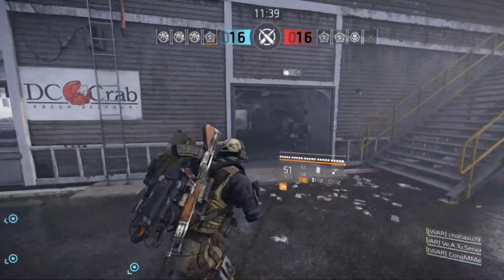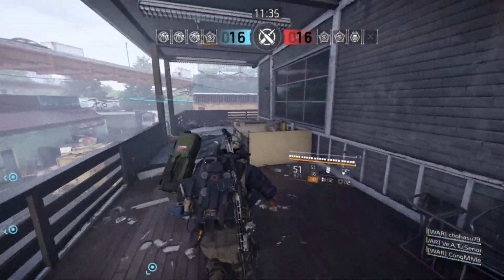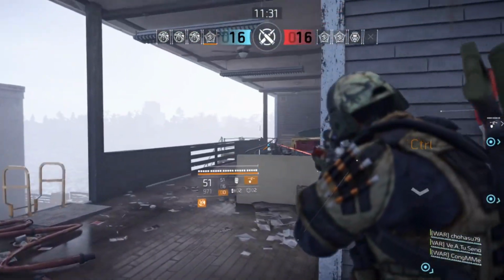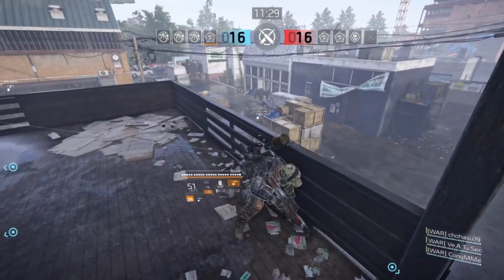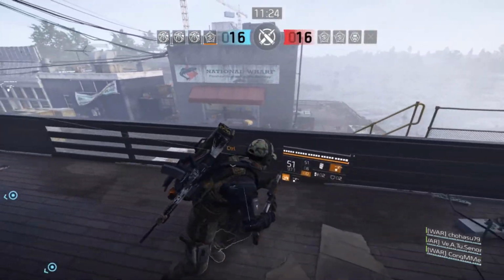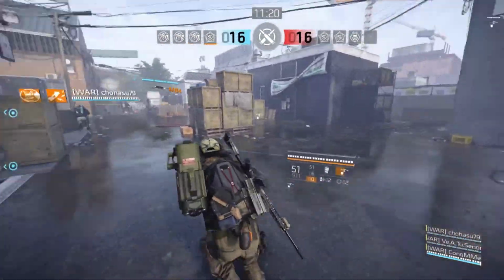Let me see. I don't know exactly what they are. Usually I have a Scanner Pulse for situations like this, but obviously I don't have one. My defender drone is up. No one running up the stairs. Interesting. They're playing pretty far back for 2 technicians, so hopefully they have status effects.